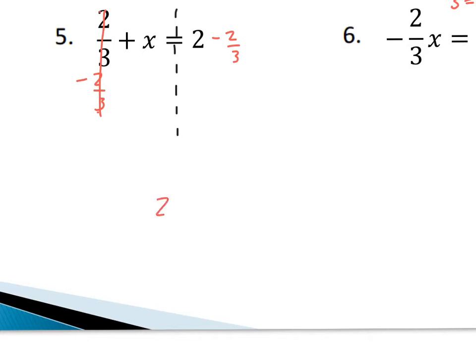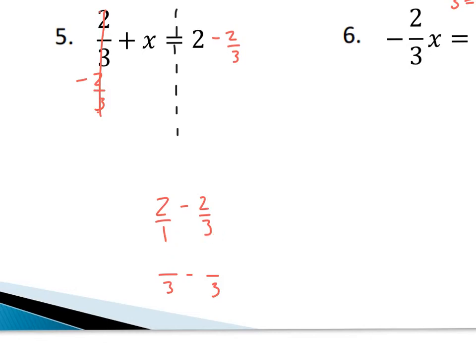Now what we have is 2 minus 2 over 3. So we have to remember from chapter 2, last chapter, on adding and subtracting fractions. Right now this is 2 over 1, so when I add and subtract fractions, I have to find a common denominator. Do they have one? No, I have 1 and 3 as my denominators. It means I have to get the same one. So I'm going to express both of them with a denominator of 3. Okay? Because 1 and 3, that's the least common multiple between those two numbers.